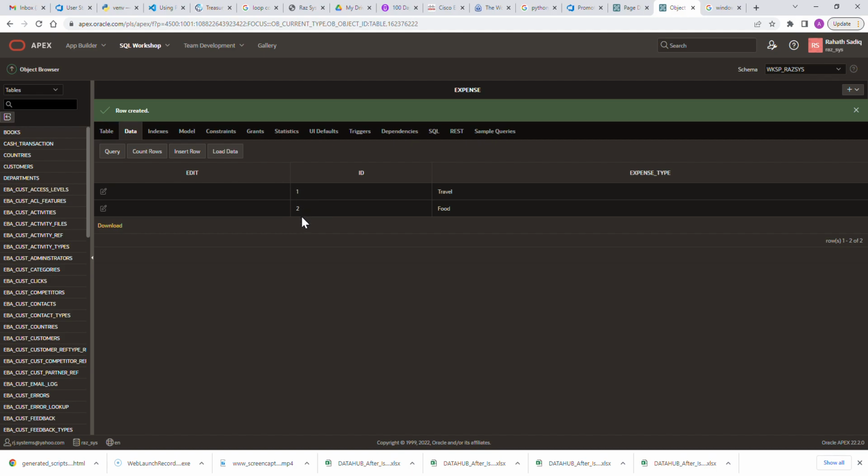Fine. Okay. Now when you create a form out of this, you need not focus on entering this value. It can be a hidden value. Clear? The only thing you need to provide is the type of expense, like travel. Fine. Give it a try. Let me know. Create a form.